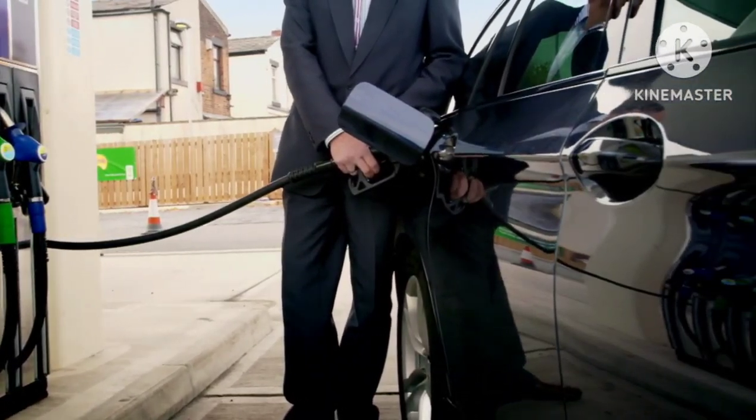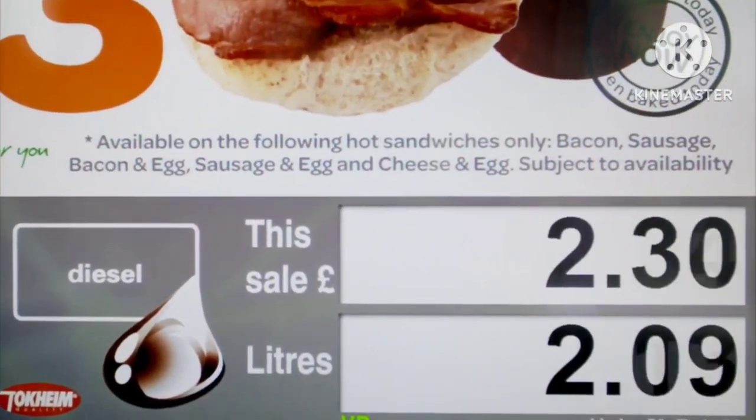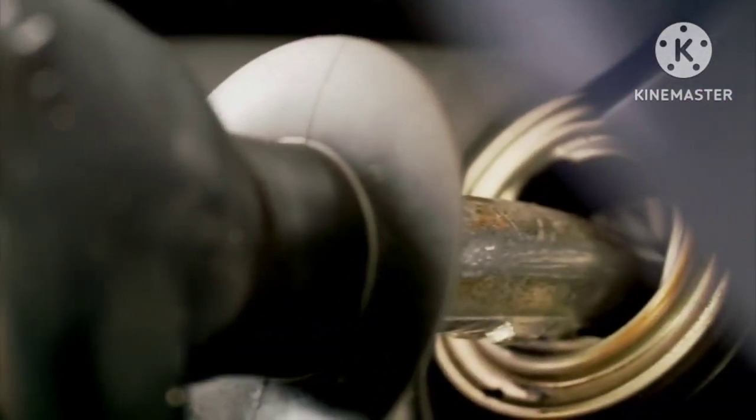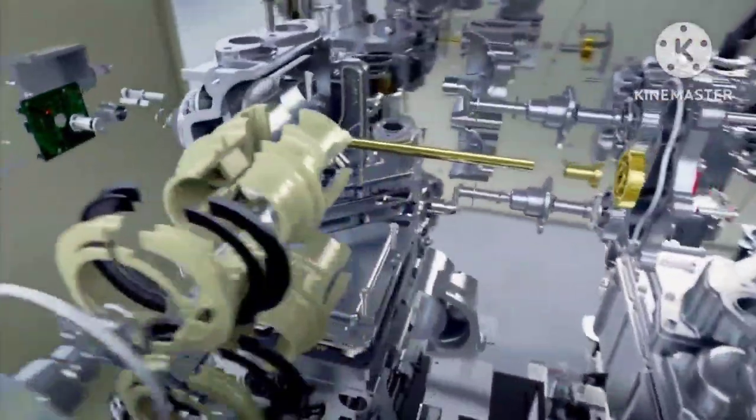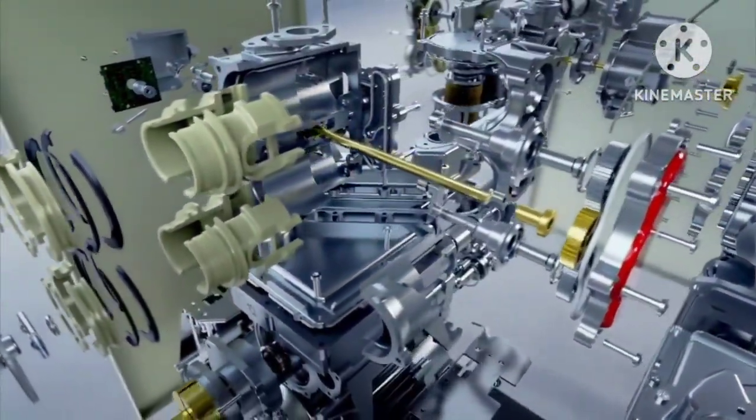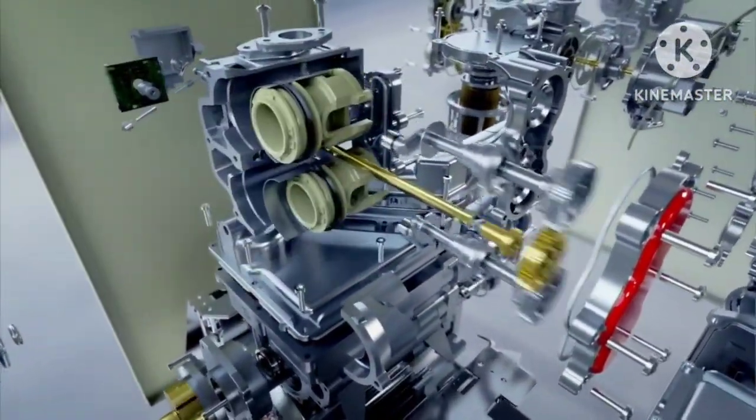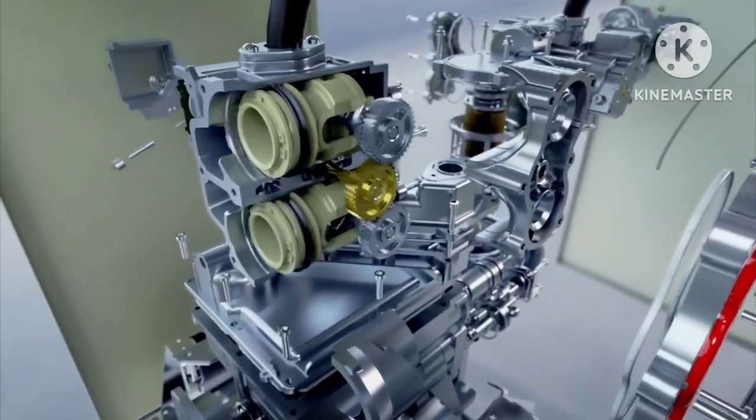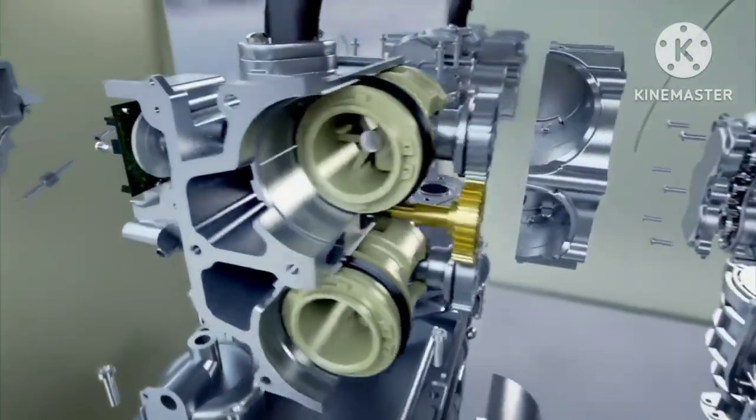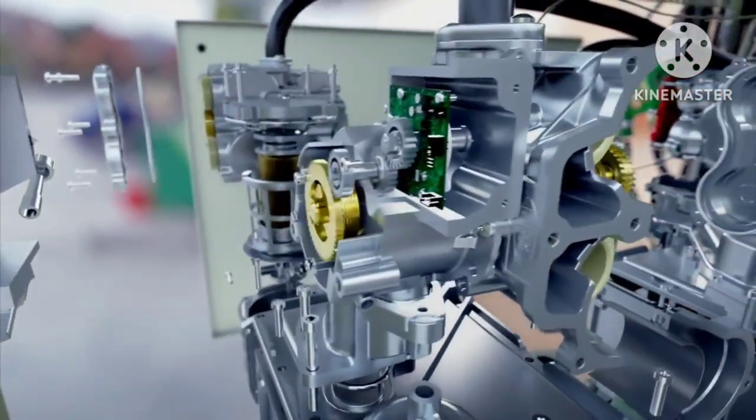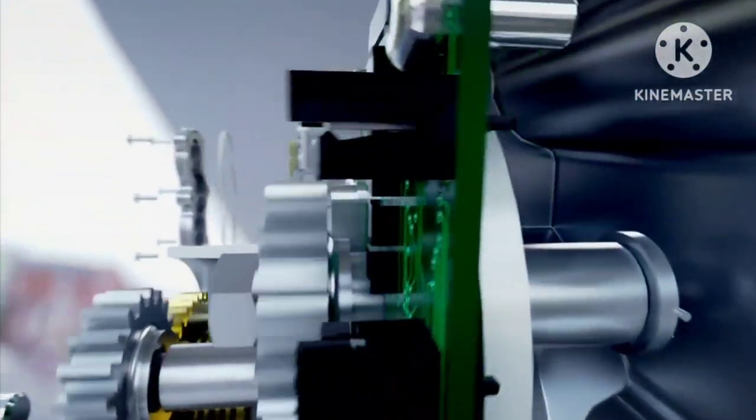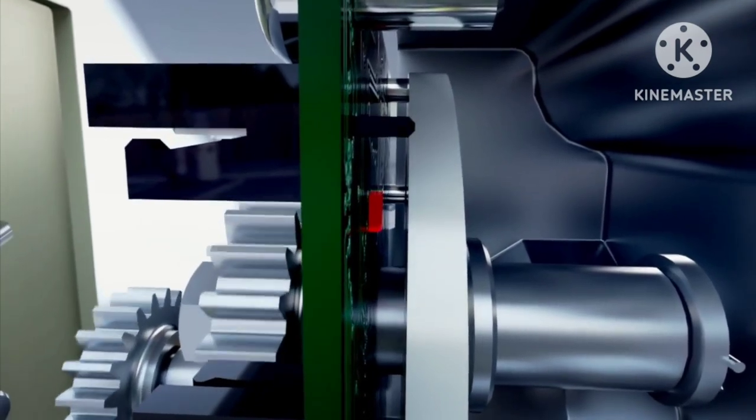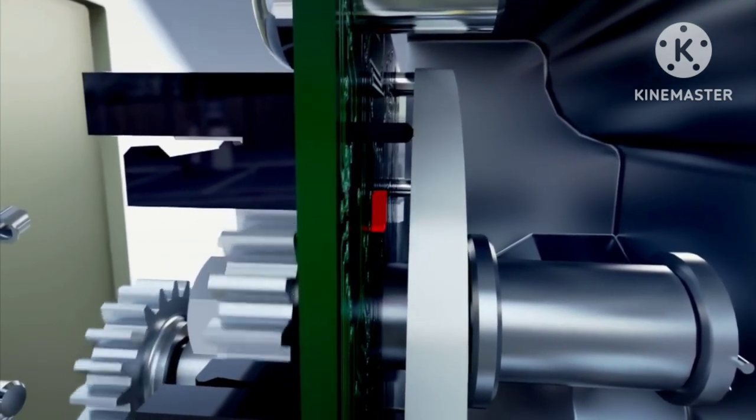Inside the pump, the meter goes to work when you fill up your car. As the fuel flows through the meter, it pushes the pistons in and out. This rotates an interlocking set of gears that steps up the speed. The gears drive a magnet mounted on a disc that spins past a sensor.